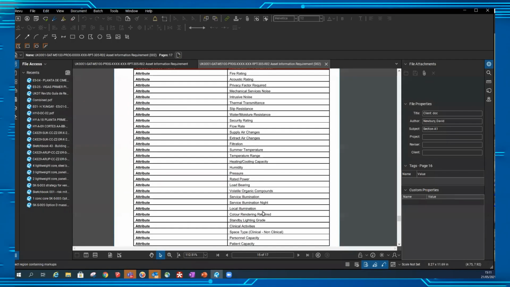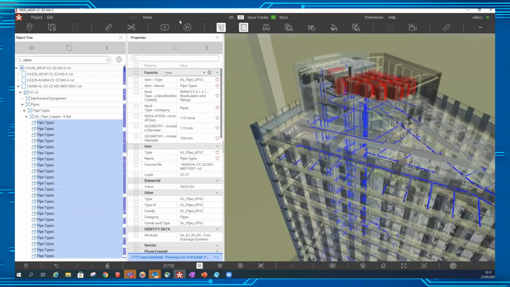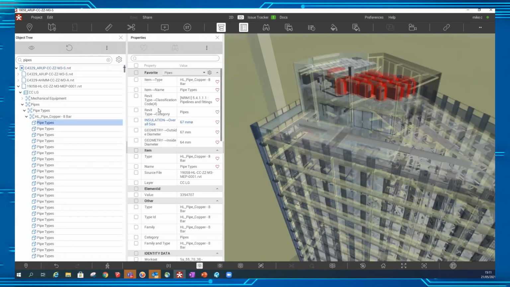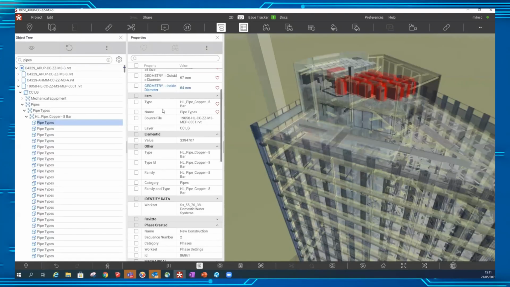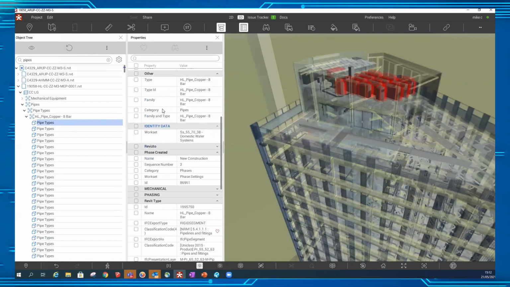So in reviewing models, one of the things that we should be looking for, we should be aware of these attributes, and particularly as the projects come towards the later stages, we should be able to click on components and start looking through the properties list to see whether all that asset information has been provided.